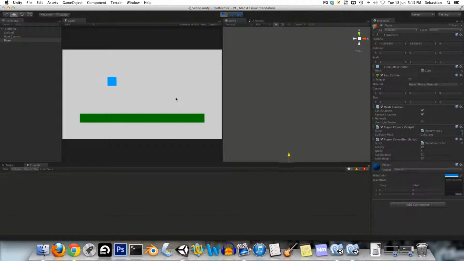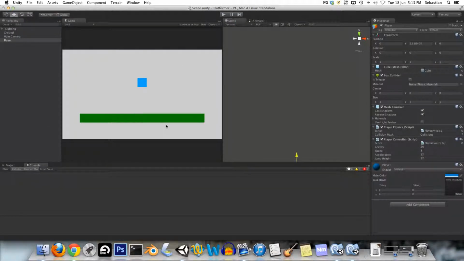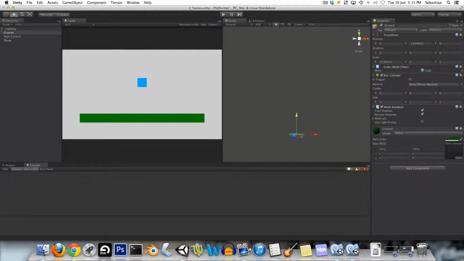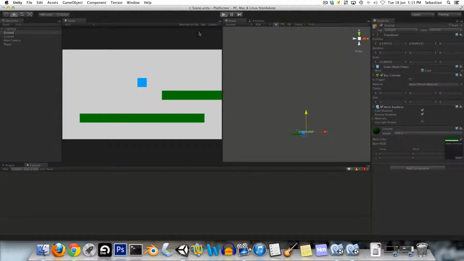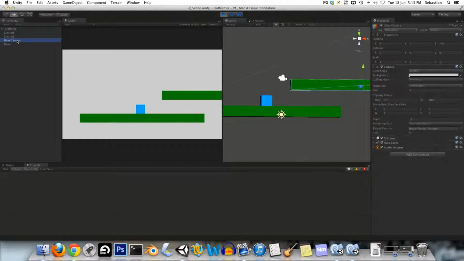Okay, so let's make this slightly more interesting. Let's duplicate this and just give the player something to jump around on. And you can see it's also doing the collisions above it because of that direction thing we added in. Yeah, so you can see how it's working there with the rays.